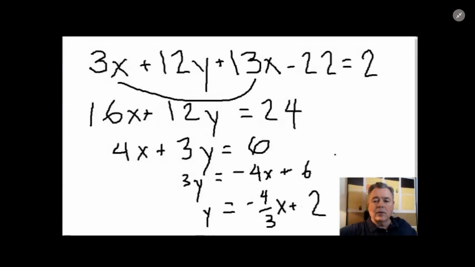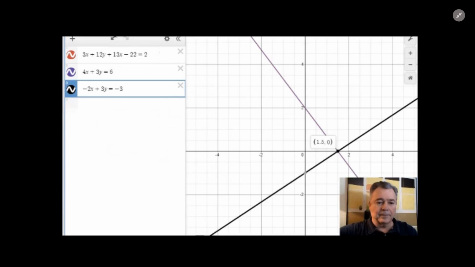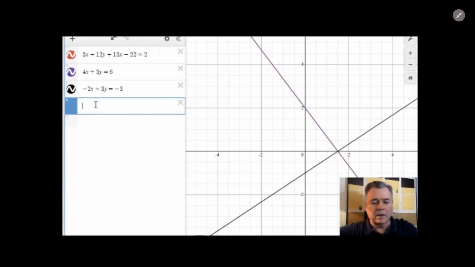And we're going to go back and put that format into our graphing calculator. And it gives us the exact same line. We haven't changed the function, we put it in a different form. And it's a form that shows us the slope and the y-intercept. Now, knowing how to put a function into the right form is the key to solving many algebra problems.